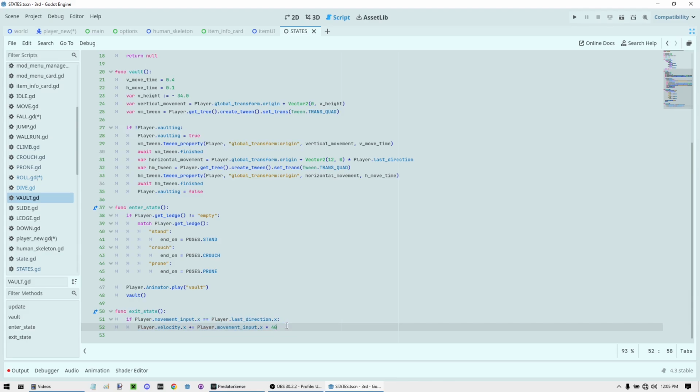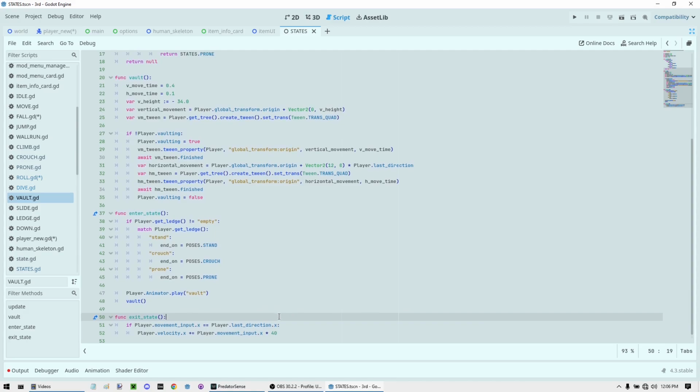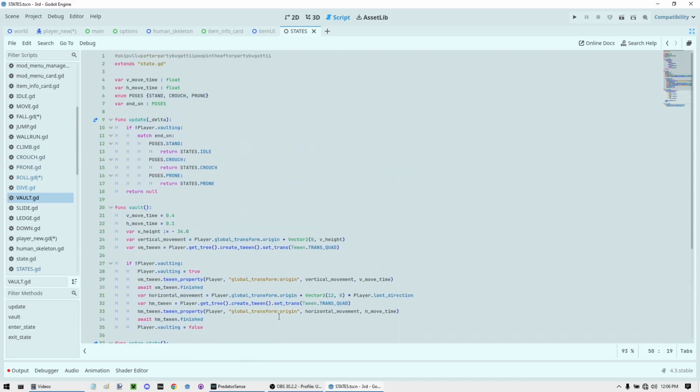This is just gonna give you a little boost to your speed if you're pressing the same direction that you're vaulting in. I found that it's pretty nice to have this because if you don't have this, your player starts off at 0 speed when he's done vaulting. So you can add this in if you want, but play around with it. Play around with taking it out and adding it back in and see. It's very subtle, but you can play with it for yourself. So yeah, copy all this stuff. That is the vaulting state.